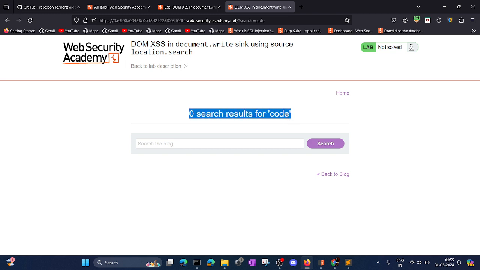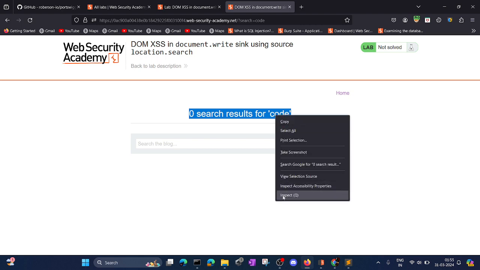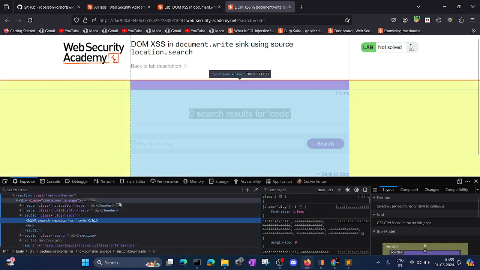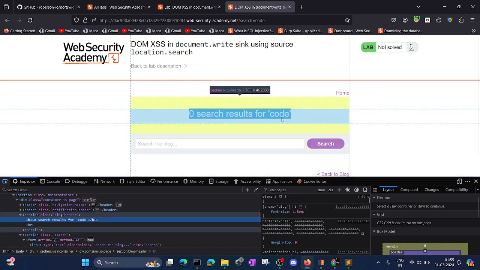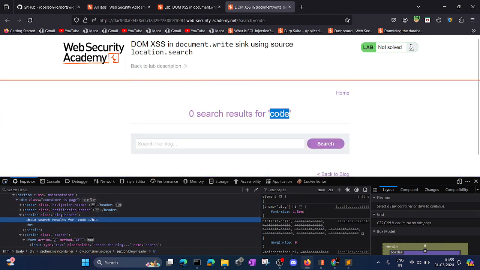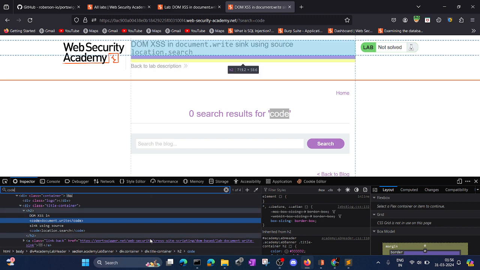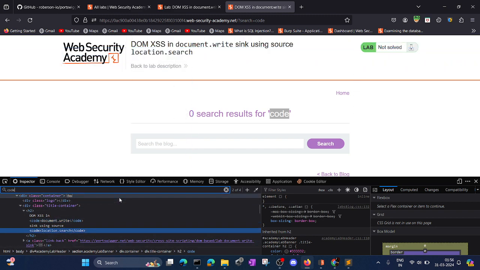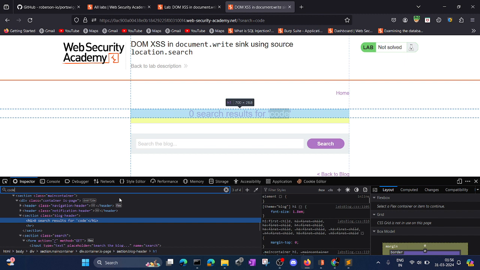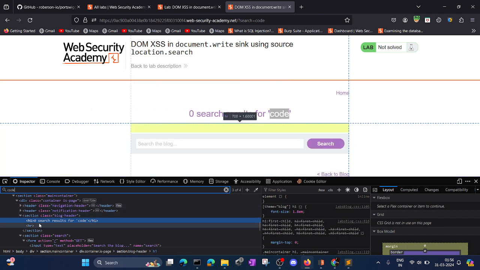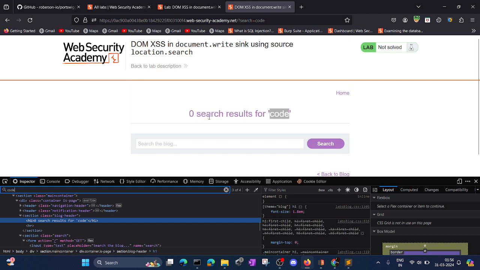So let's inspect the page and search for this particular word, and see wherever it is placed in the web page. First there is some random thing, document.write, and again location search. We don't need this. See this h1, zero search results for code. This is rendered out once.